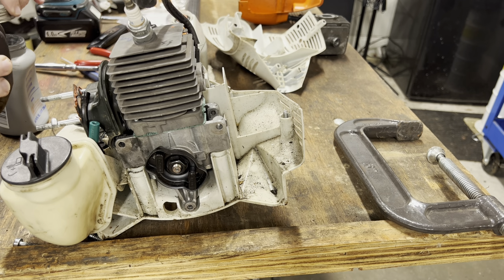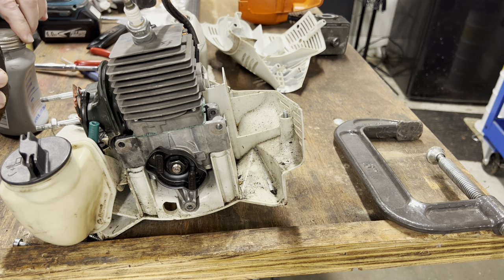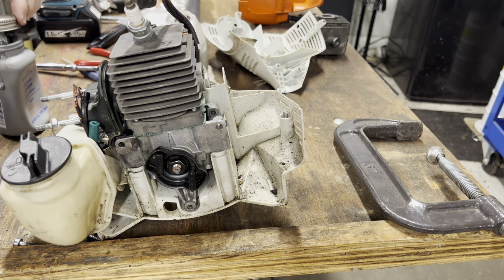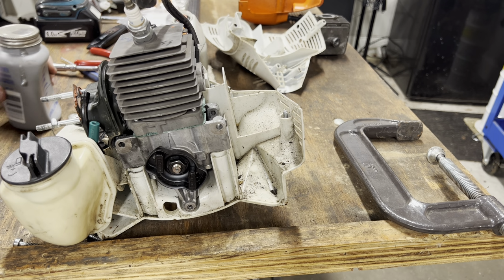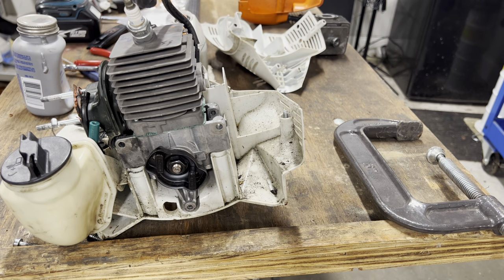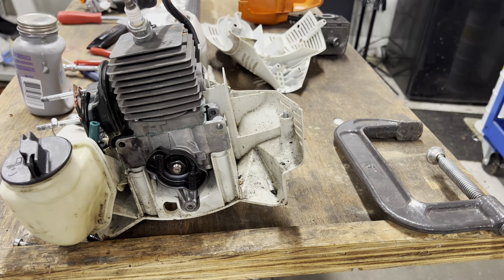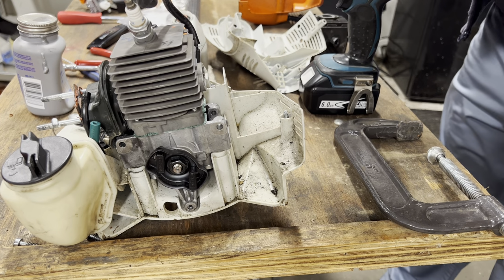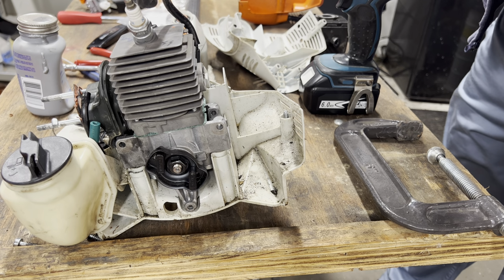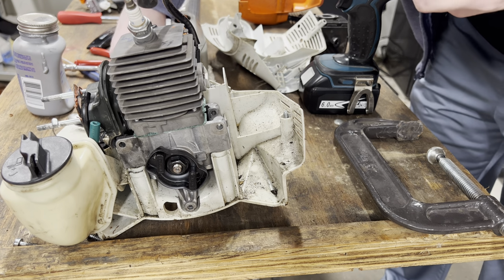Like I said, these bolts, or these holes for the bolts, have never been tapped. So a little bit of lubrication isn't a bad thing, even if it is anti-seize.